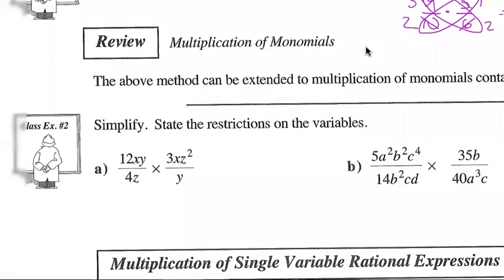With rational expressions, step 1, first, we still need to make sure that we state our restrictions. And then we can do whatever reduction necessary, or we can multiply it out and reduce at the end. It depends on what your comfort level is, but this is using your exponent laws. When you're multiplying with the same base, you add the exponents. And when you're dividing with the same base, you subtract the exponents. Remember from one of our previous units.